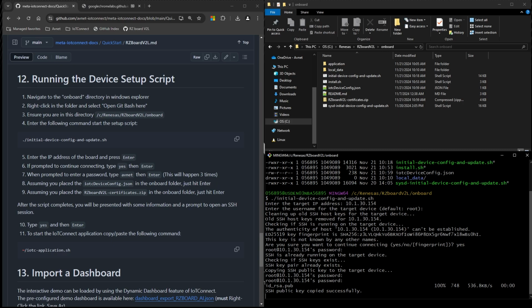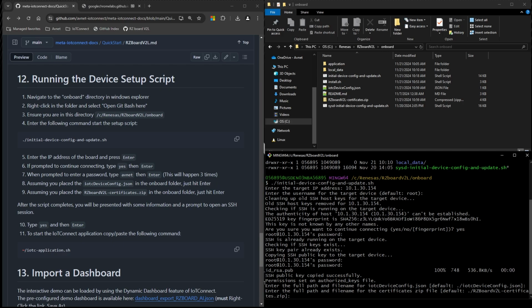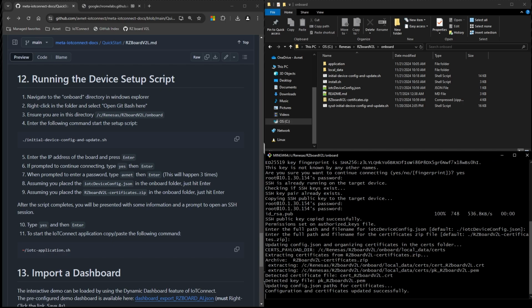And you can see it's moving the public key over there. And then the next prompt we're going to get here is the full path for that IoTC device config JSON. If you recall, I mentioned to put that in the onboard folder. If you do that, there's nothing you have to do here other than hit enter. That's where it's going to default and look for it. Same for the certificates. As long as you put them in the onboard folder, you can just hit enter. It'll look in those default locations.